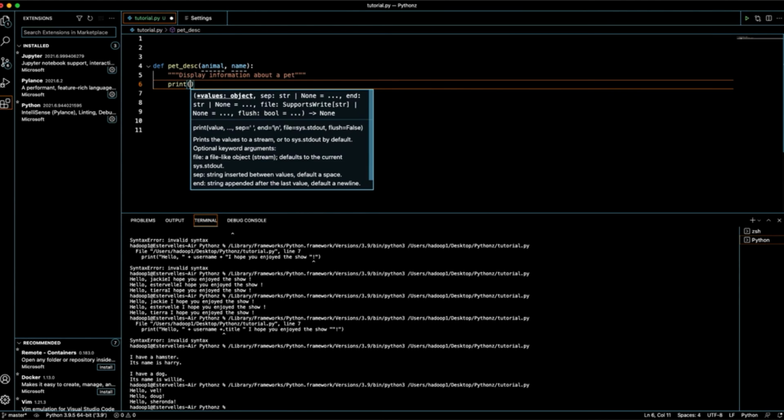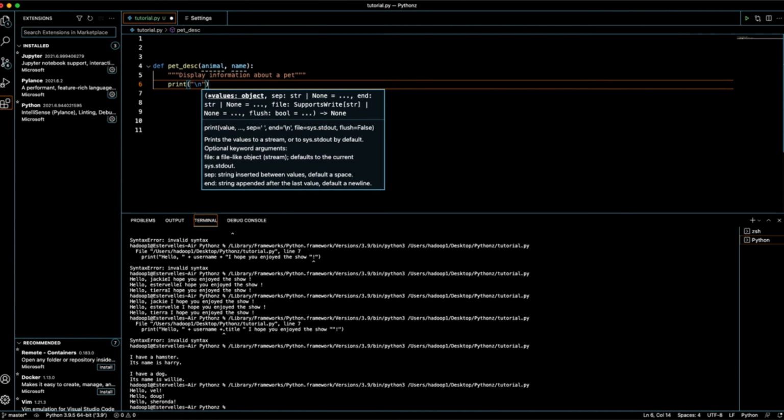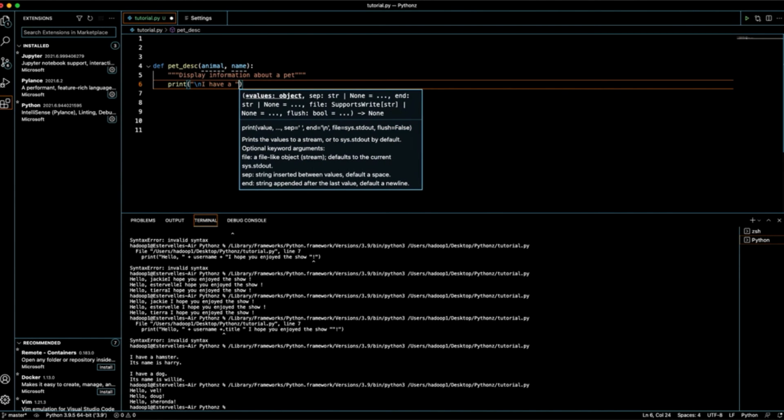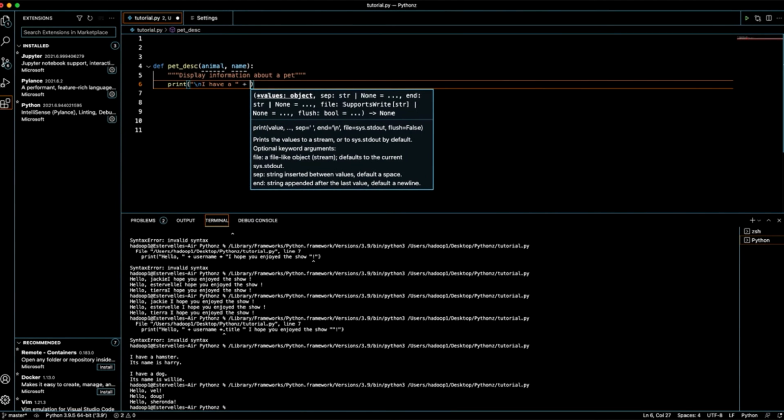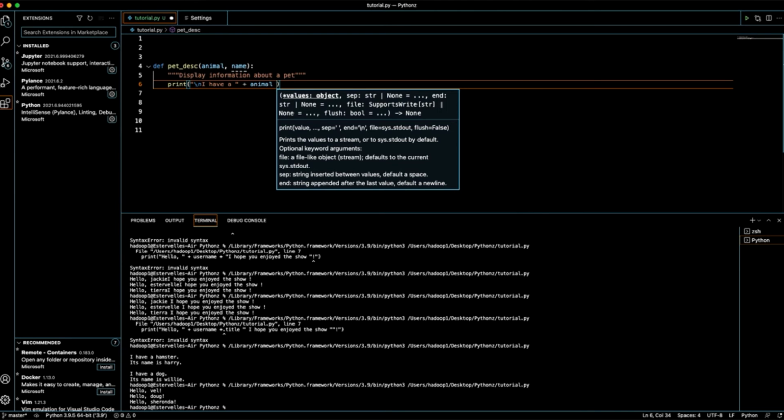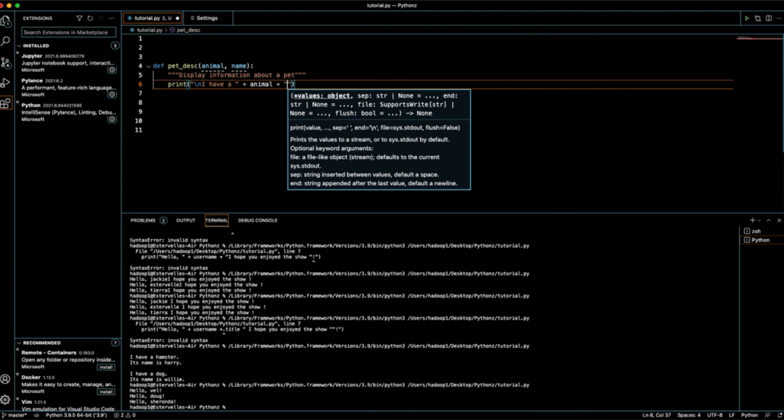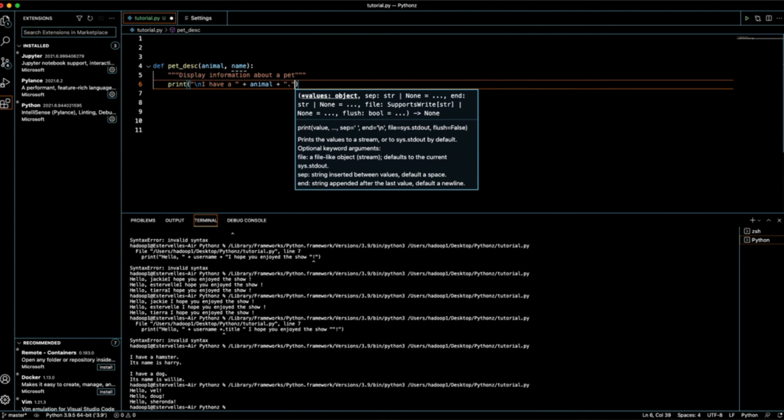Okay, we're going to do print. Now I'm going to move to another line. That's where you see the backslash n. That moves us to another line. I have, and everything you want to state flat out, you put in quotations. Next, I'm going to put animal, and I'll put my punctuation there at the end.